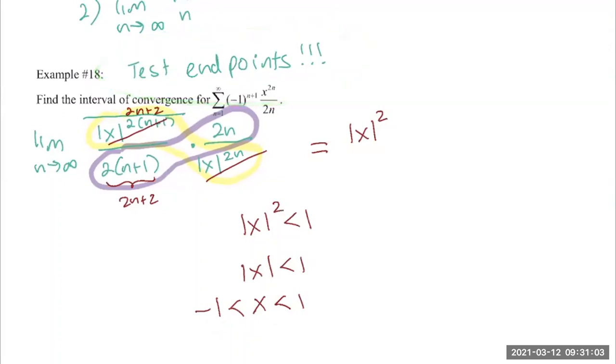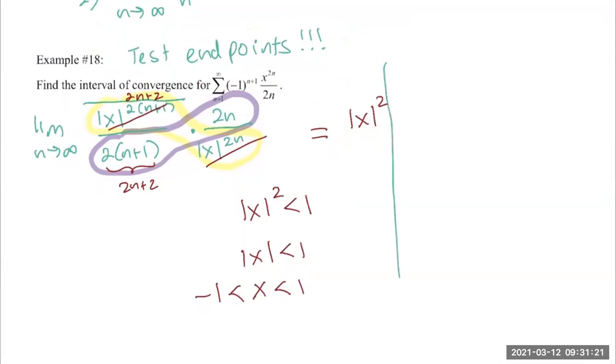When you get down to these types of questions, which we're going to practice a ton next week, always remember this is only half credit right now. You have to test the endpoints. So what does it mean to test the endpoints? If we were in class together, I know I'd get a lot of 'oh my gosh, this is so long,' and it is. On the right-hand side, I'm going to test each one of these endpoints. That means you generate a series with -1 as the x value.